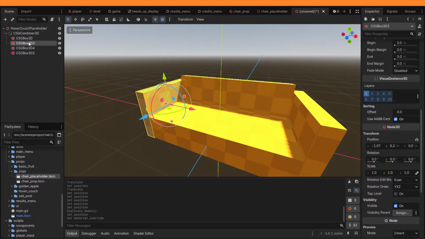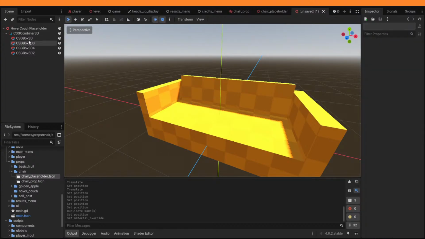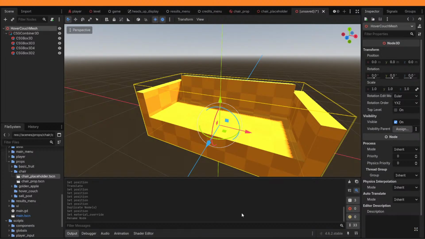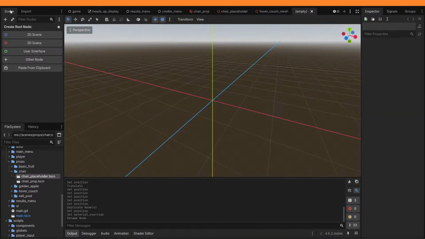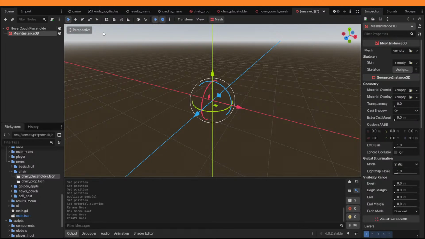I actually think that these are probably too tall, but what I'm going to do is rename this to placeholder couch mesh, and we're going to save this there, and then we're going to do a different scene for the hover couch placeholder, and we're going to add a mesh instance to this.